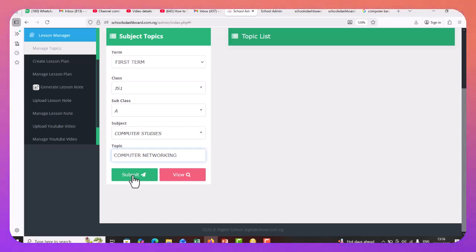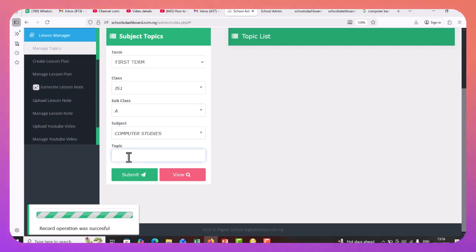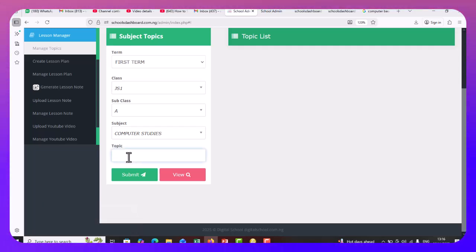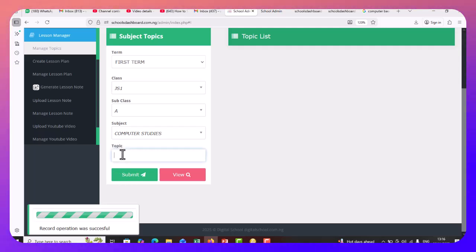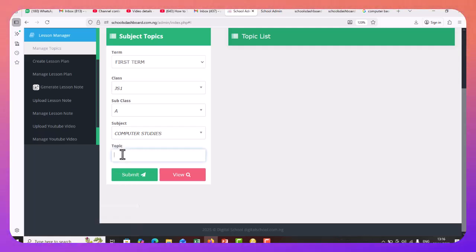This is a topic for that class, first term. Second topic, input devices. And another topic, computer programming. So these are topics.